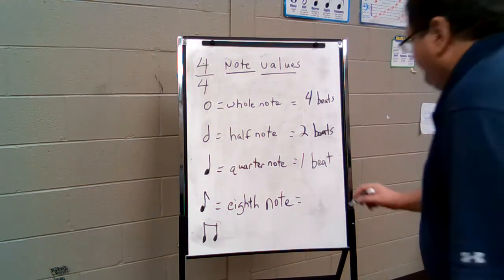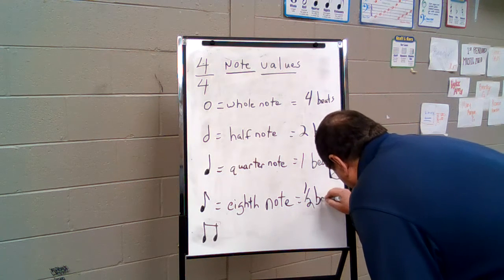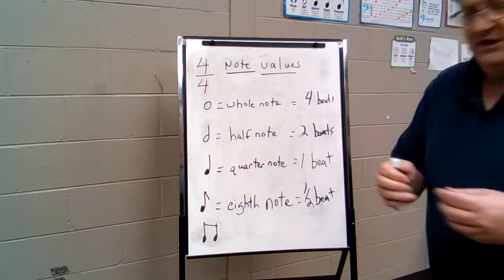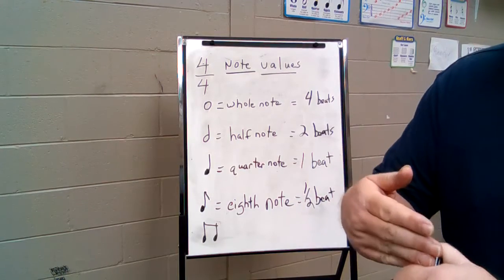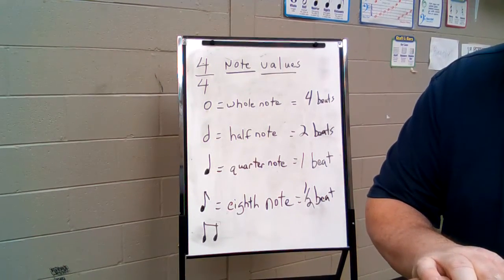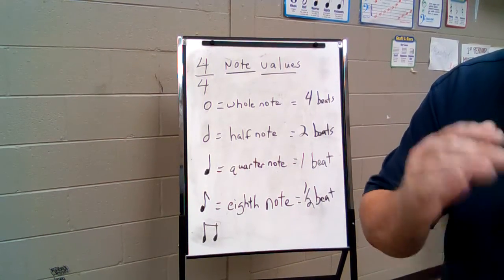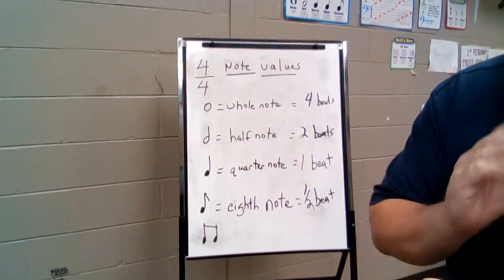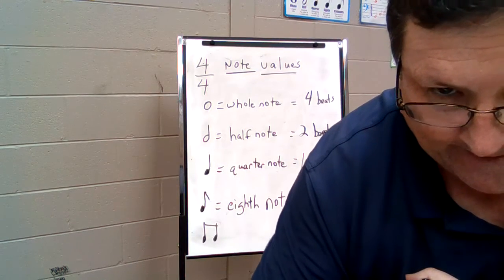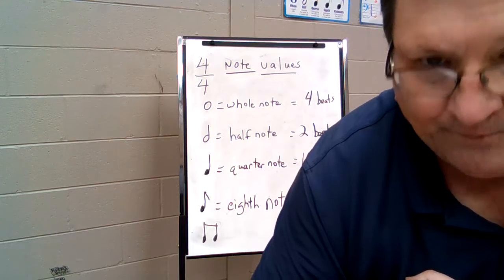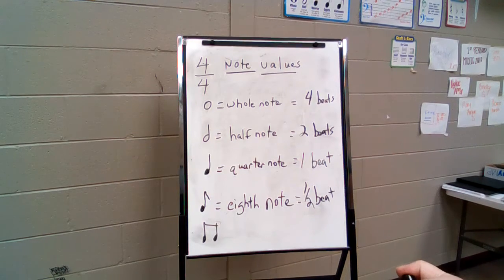Now, eighth note's a little bit different. It takes 2 eighth notes to make a quarter note, so each eighth note gets half of a beat. You might ask me, Mr. Woodhouse, how do you do half of a beat in music? But what you do is you just break it down and play it or sing it evenly across the beat. So instead of it being 1, 2, 3, 4 for quarter notes, eighth notes would be 1 and 2 and 3 and 4. This is how it would sound if I played eighth notes. Or 1, 2, 3, 4. You see how I've broken down those notes evenly across the beat, and that's how your eighth notes go.